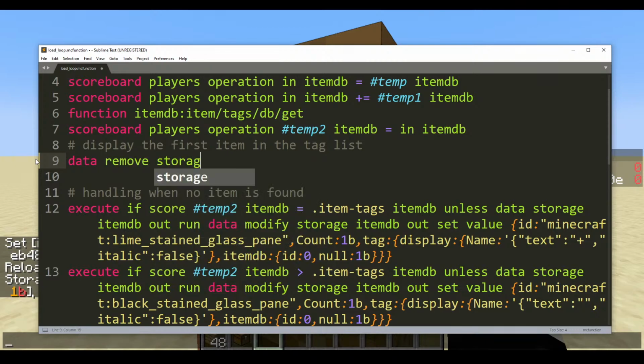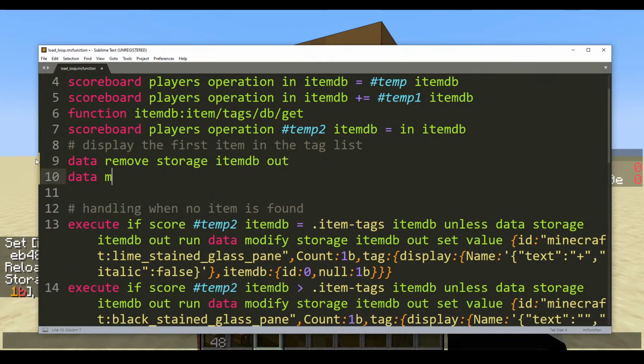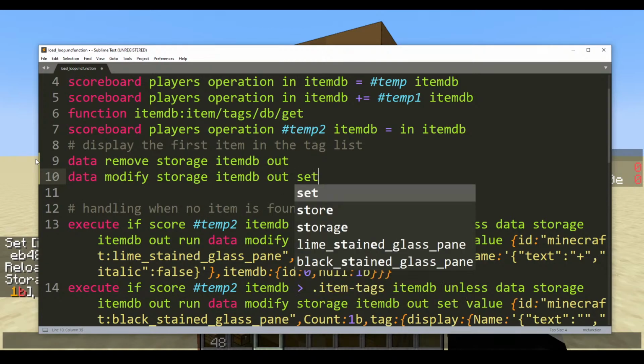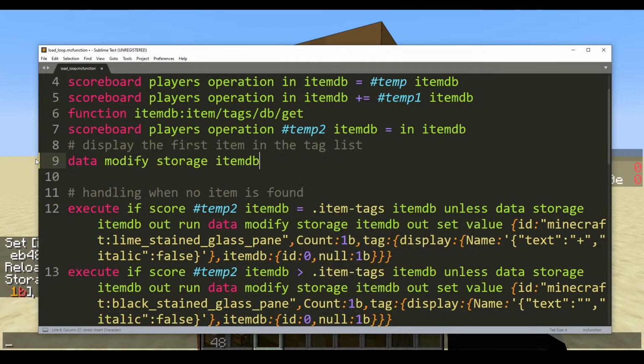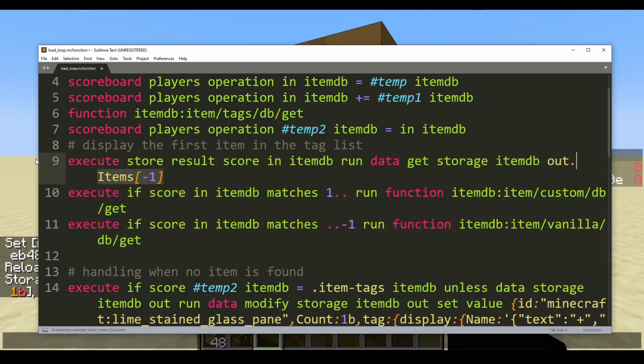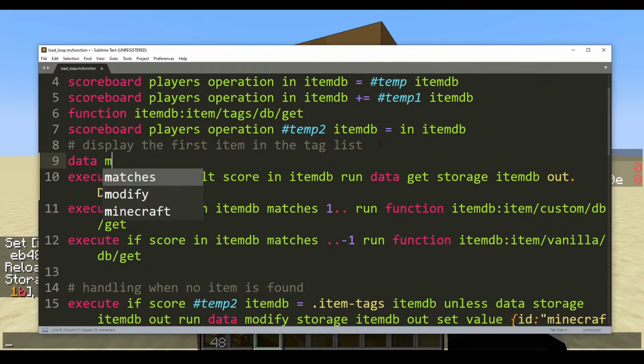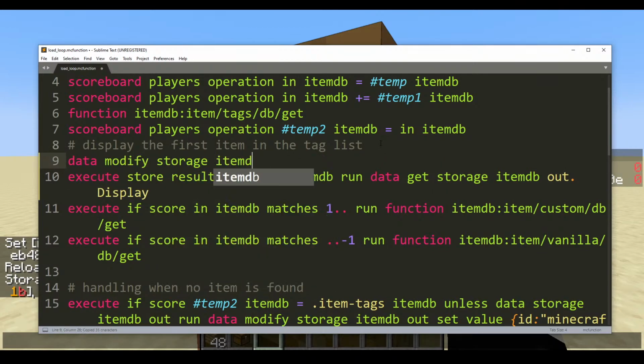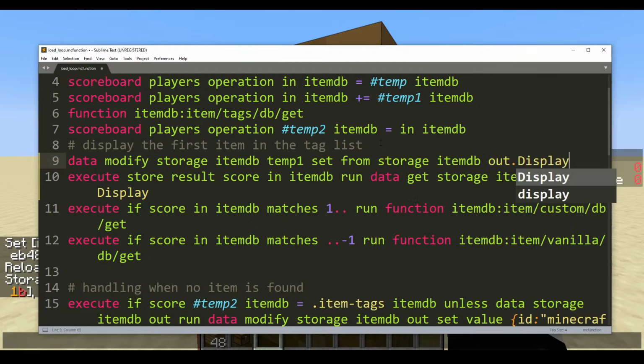Data remove storage item db out. Data modify storage item db out. Wait. Data modify storage item db temp1 set from storage item db out dot display.